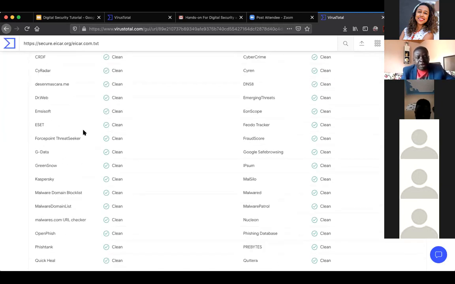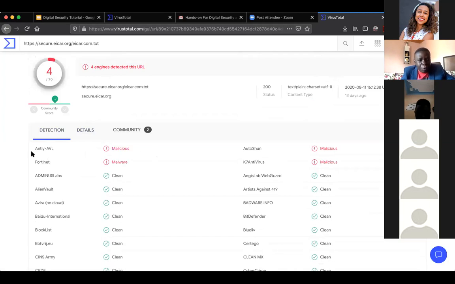Okay. Now this was detected by this engine and then this one as what? Malicious, okay, or malware. Are we together? So that means this file is malicious. So if you click that file or if you downloaded that file through an email and opened it, we all know what would happen, okay? You would be giving the malware permission to actually install on your device.